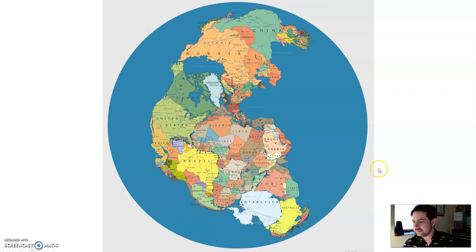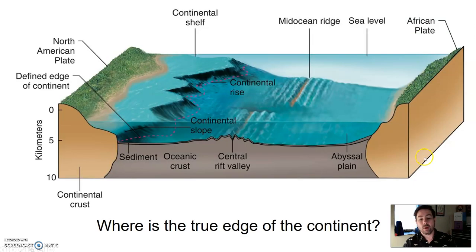Well, how do we know? What makes them fit so well? When we're looking at fitting together the continents, if you look at the shapes of, for instance, South America and Africa, it looks like they kind of fit together. Not perfectly, but they do. So that brings the question, where does the end of a continent lie? Have you ever thought about where our continent ends? I'll give you a hint. It doesn't end at the beach. It doesn't end at the shoreline wherever the ocean hits. In fact, the true edge of the continent extends all the way out to the edge of the continental shelf. This is the true edge of the continental crust. This is the true edge of the continent.